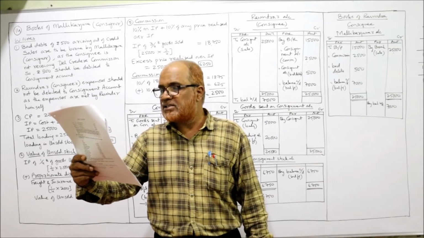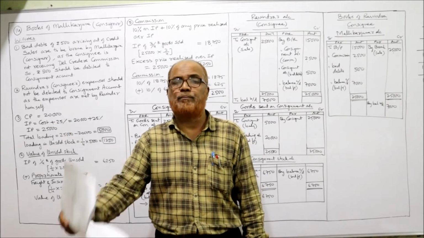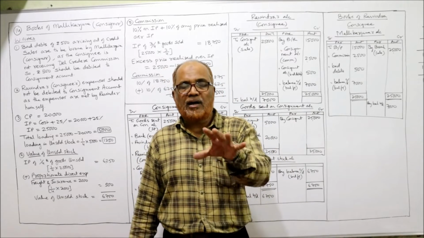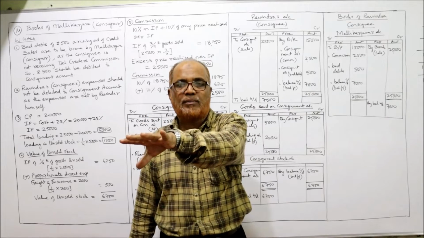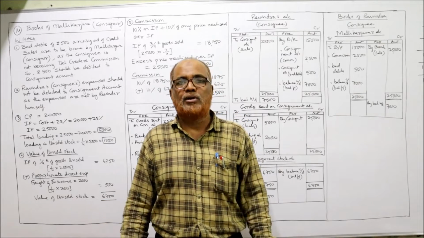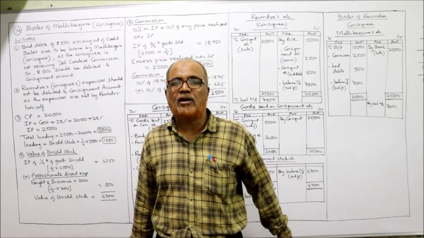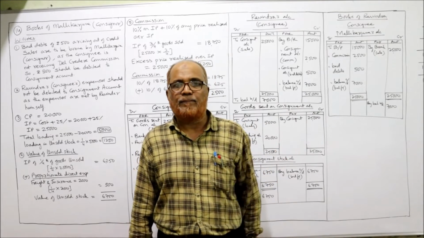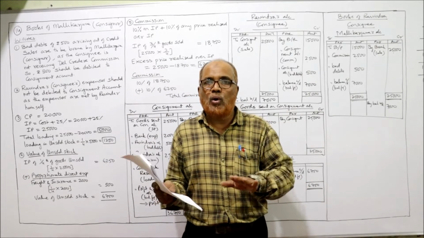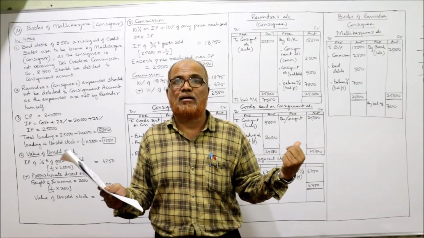Now part of the sales were on credit and one customer failed to pay 500 rupees due from him. The goods are sold on cash as well as on credit. So the consignee has sold the goods on credit to a customer and there was a bad debt of rupees 500. A customer is unable to pay the amount. So this 500 rupees is the bad debt. Now the question will arise, who should bear this bad debt loss? Consignee or consignor? In this problem, no del credere commission is given. So the bad debt loss should be borne by the consignor.